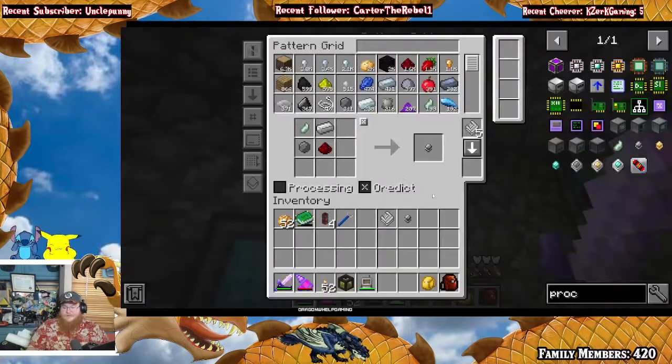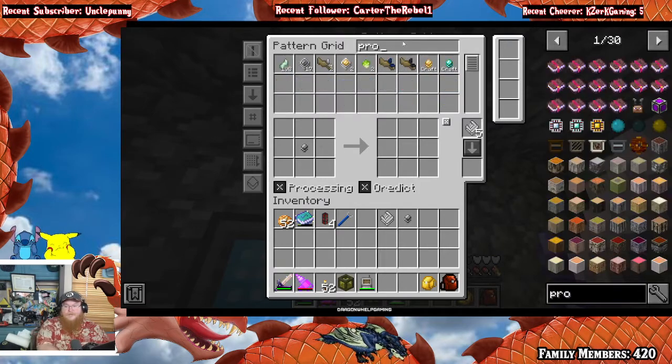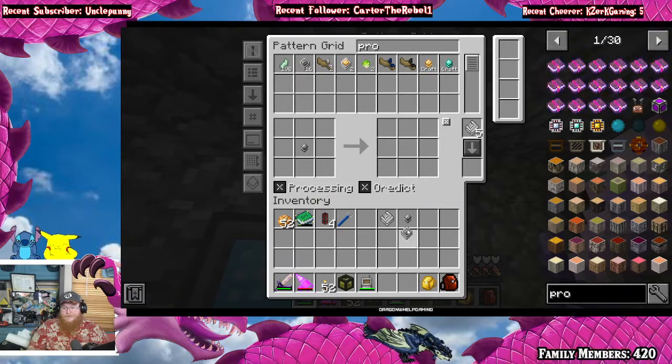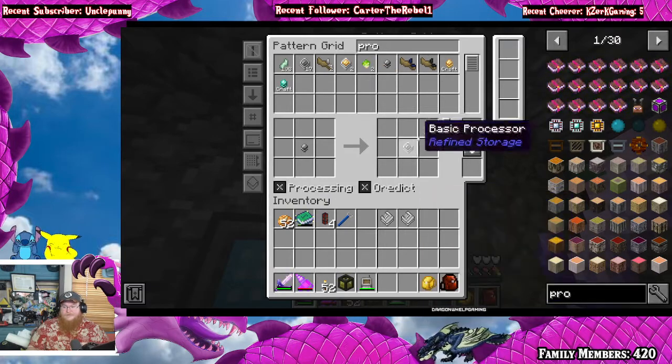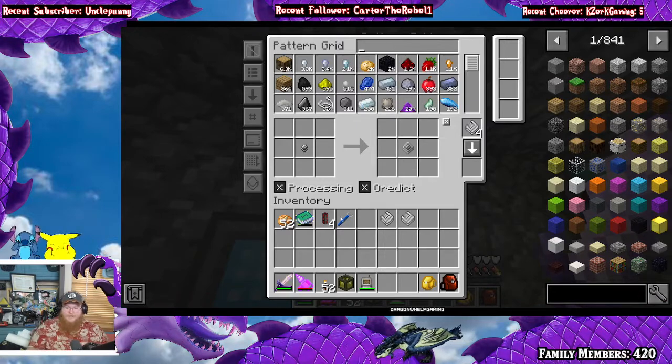So I've got some in the system already. So now it's a process. So this. And we look up processors. Boom. Grab one. So I don't need any more than that. Boom. There you go. So that turns into that. And then we will do the, was it not processing?